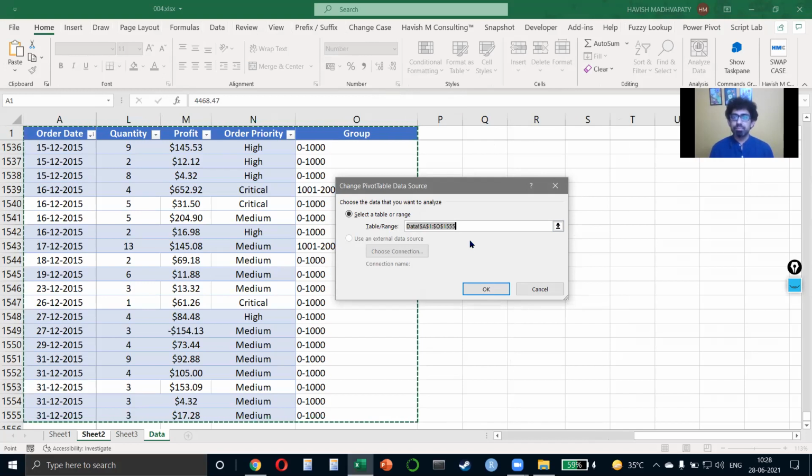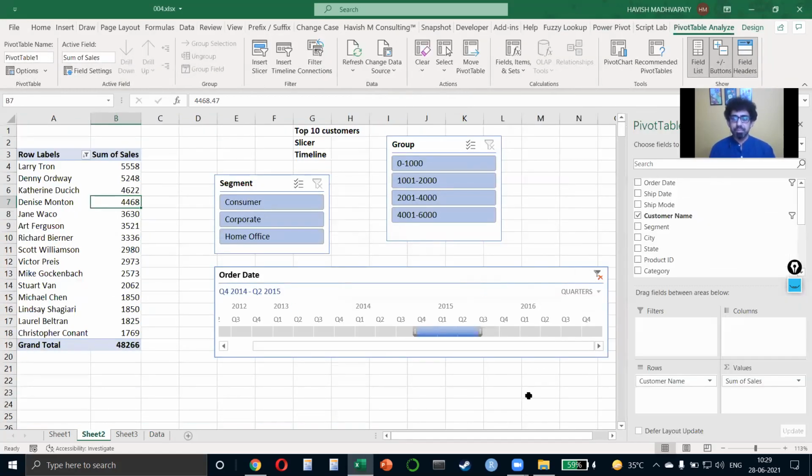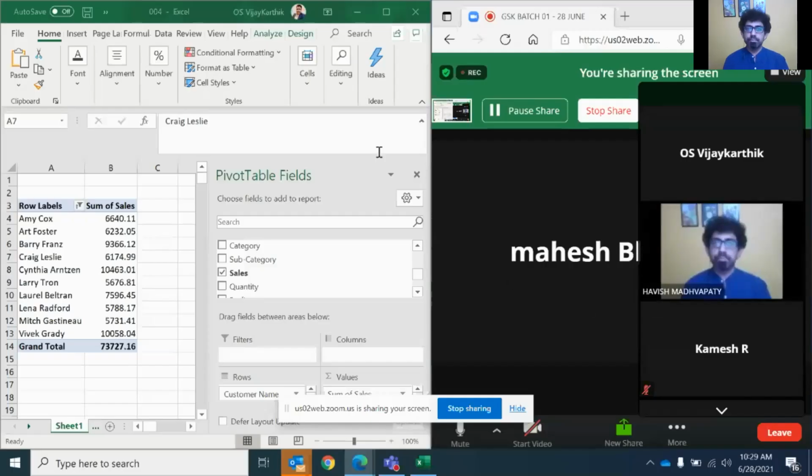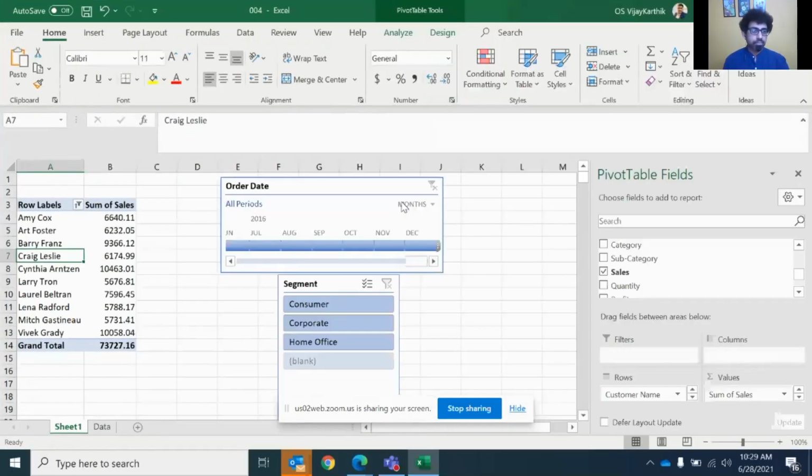Okay, but I tried the same, and an error message pops up. Can you share your screen? Let's see. Okay, I can see it.